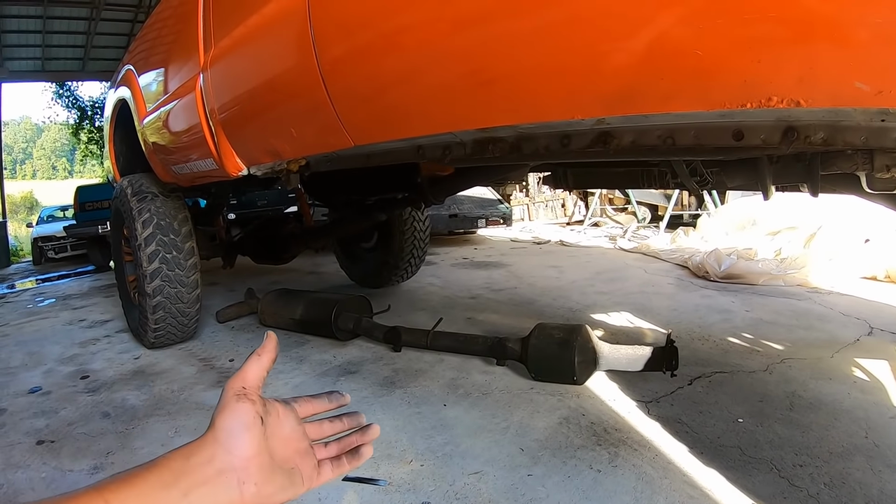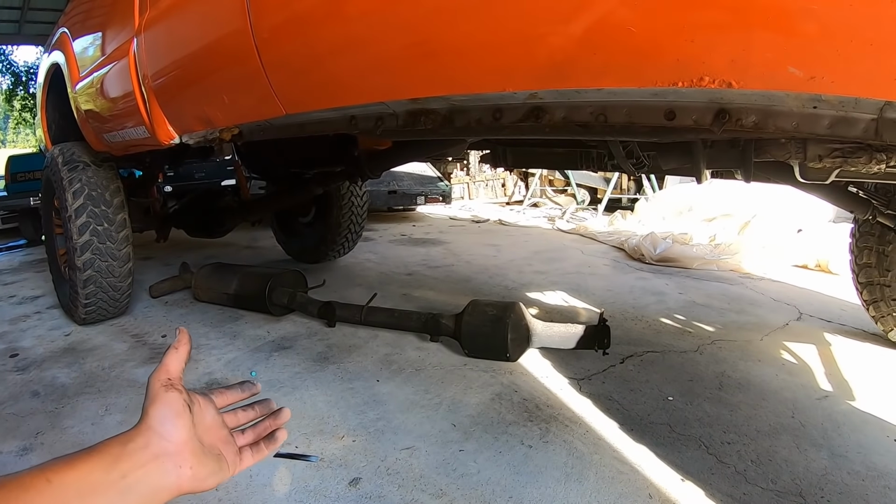Let's get out here and test it and see what it does. I mean, it can't rattle anymore. There's nothing to rattle, right? All right, let's get out here. Let's actually test this thing, make sure the four-wheel drive works. I know I've been driving it. I got almost 450 miles, 474 miles on it right now. Everything seems to be together on it. Let's get out here and test it.